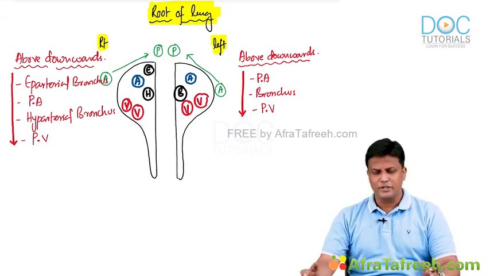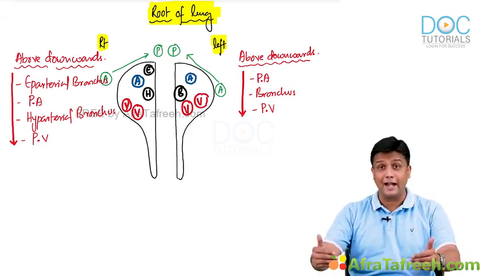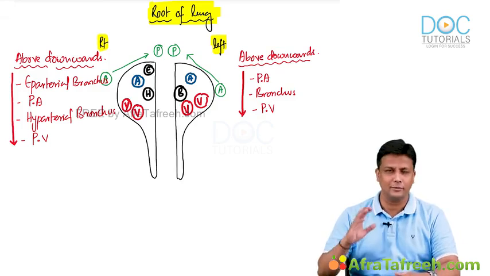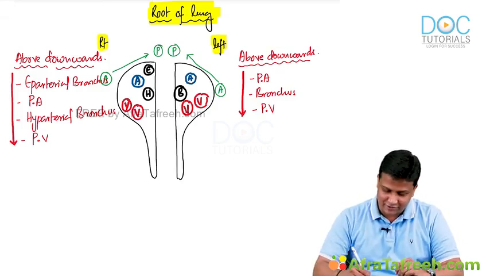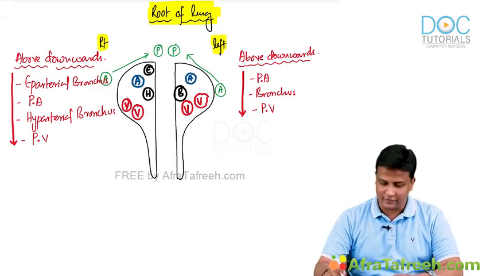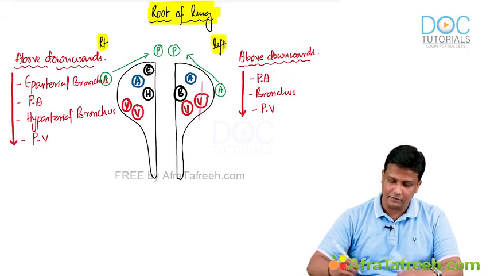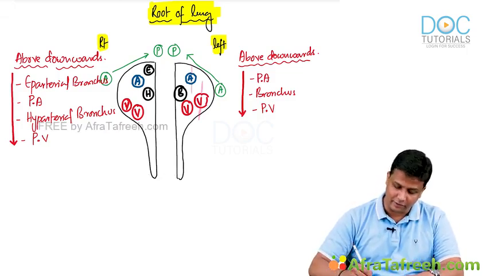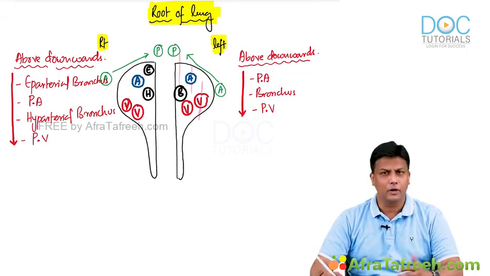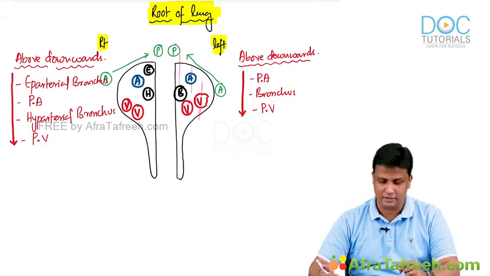Perfect. Now once you are done with this, the last and final thing is how the structures are arranged anterior-posteriorly, and that is much easier, guys. Let's go towards the left lung first. In the left lung, if you observe carefully, anteriorly you will have the pulmonary veins, and just behind the pulmonary veins you will have the artery, and then behind that you will have the bronchus. The bronchus, I told you, enters the lung more posteriorly. So vein, artery and bronchus.